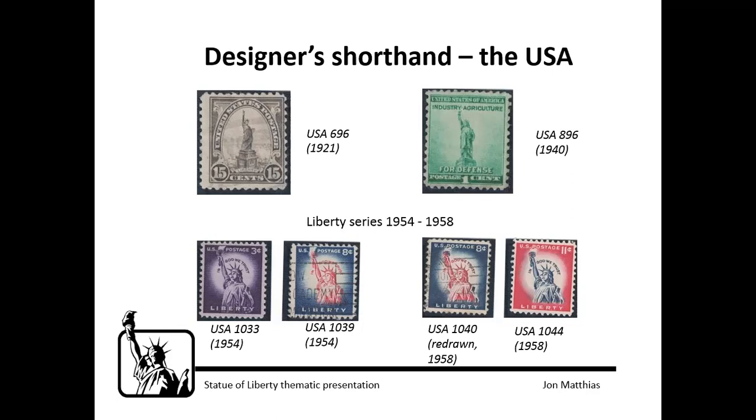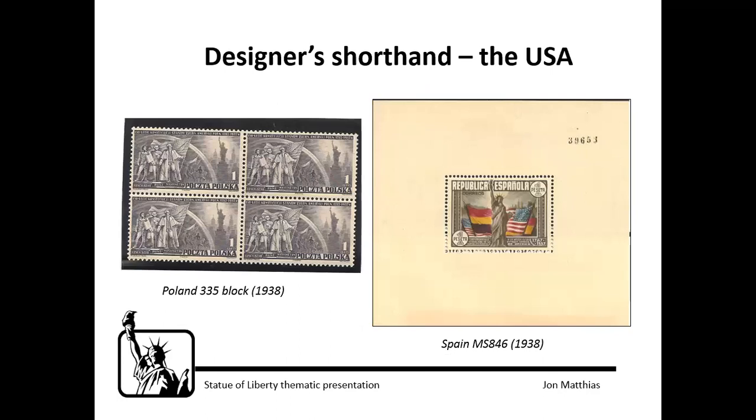And the country that perhaps uses this the most is, unsurprisingly, the United States of America. And here are some examples of definitive stamps that use the statue. But it's been used by other countries as well. So these were stamps issued to mark the 150th anniversary of the US Constitution. And you'll see it's on the Polish stamp there on the right, and it's also quite prominent on the Spanish stamp. This is a miniature sheet. So you can see how even in the 1930s, not that long after the statue came into being, it was already a very recognizable symbol of America.